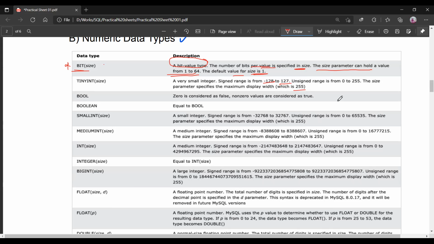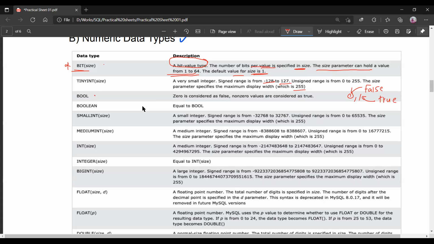And there is boolean. You know what the boolean value is? Boolean value means 0 and 1. We can take 0 as the false value and 1 as the true value. We can use the bool data type for boolean.